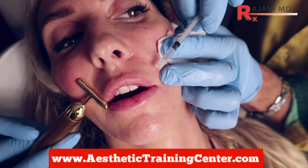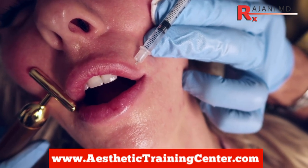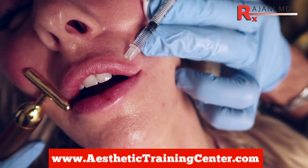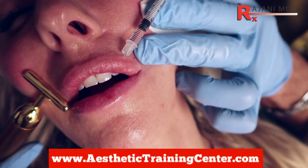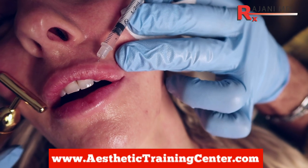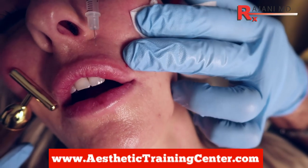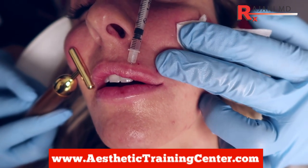Looking at the video here, we use a vibration device. We're not touching inside the mouth with our gloves, but coming above. We backfill a BD syringe, 31 gauge or even smaller — most products will push through this. You want to be superficial. Why? The artery — the superior labial artery — in this case we're doing the upper lip. Most of the time it's at the mucosal surface, kind of behind the muscle. You'll see people post videos saying, 'Oh my gosh, I can see the pulsating vessel — I'm not going to inject this person.' Think about that. You now know where it is — those are the people I want to inject, when I know where the vessels are. Of course there's aberrancy; sometimes the vessel is in the muscle. So this is a more superficial injection technique, and you're creating these pillars to get a nice look.